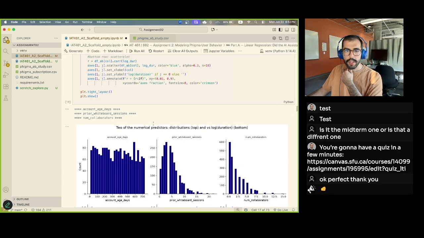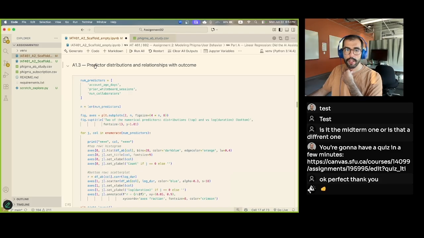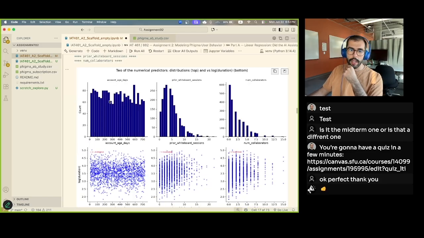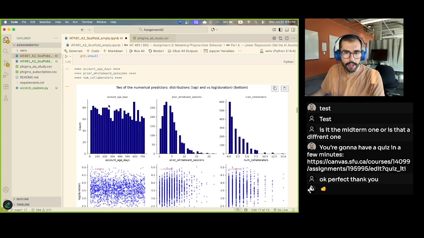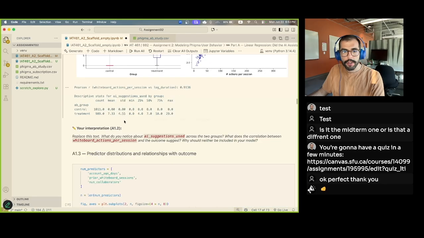The last thing we did, we tried to check different numerical predictors and the distribution of the average duration and the number of suggestions per session over some other fields of the data set.